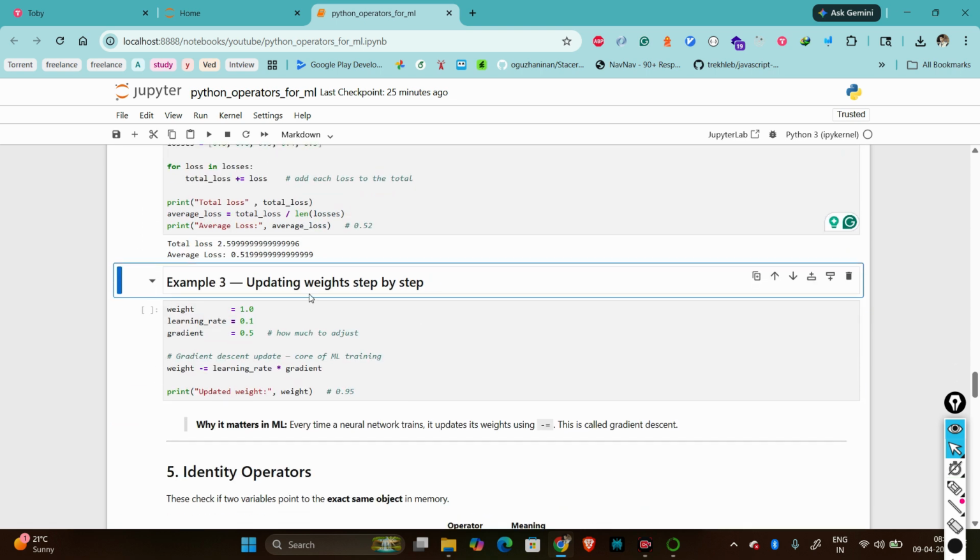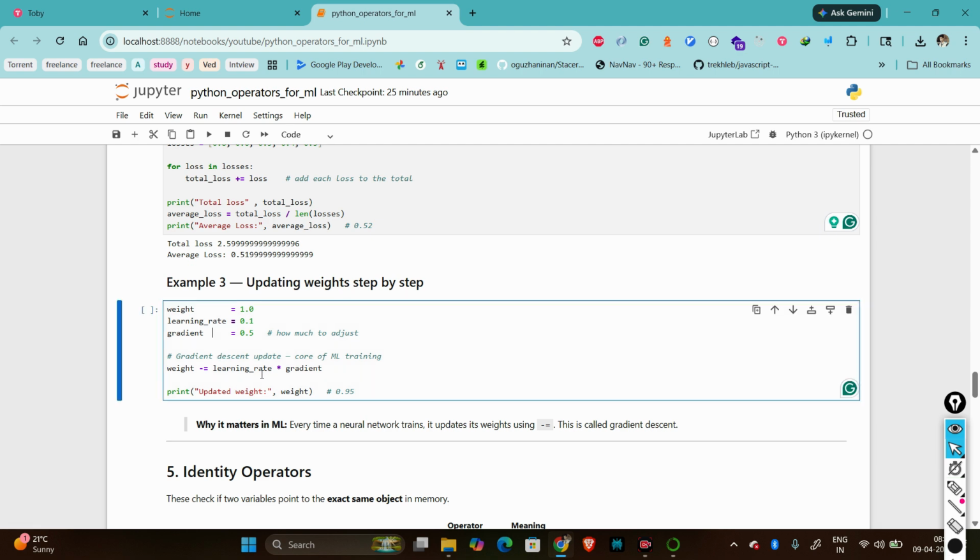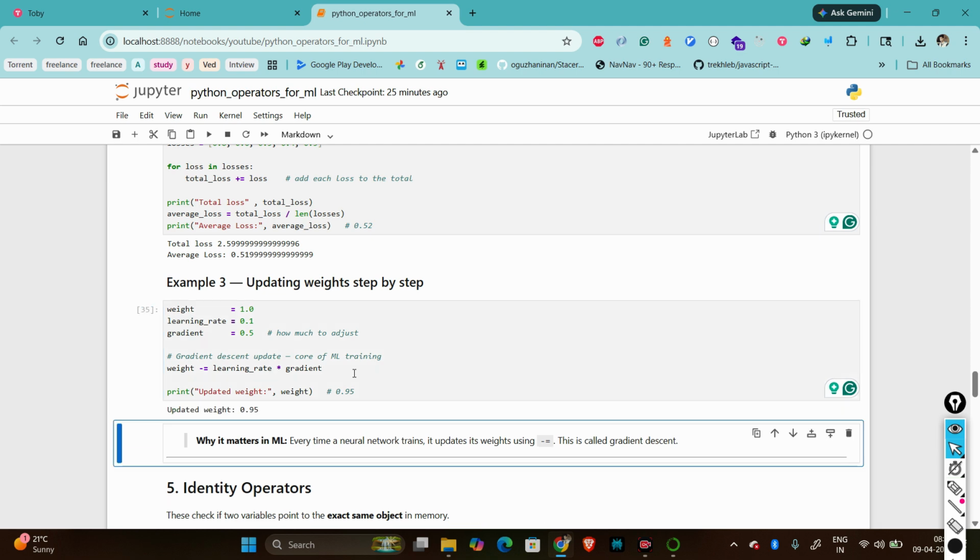When we are updating weights step by step, here we are using minus equals, which is also the same. We have weight, learning rate and gradient. So weight minus equals learning rate multiplied by gradient. How is it working? We have updated weight 0.95. So what exactly is it doing?